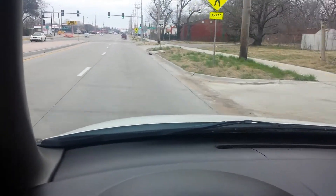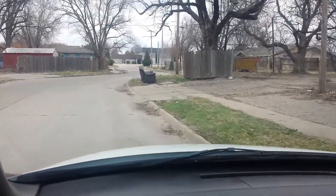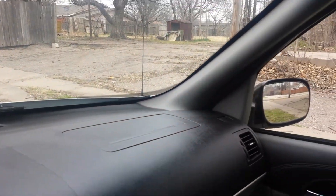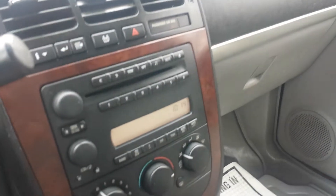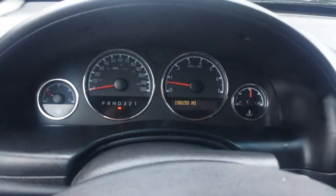Overall, certainly not a perfect van, but it seems to be a very nice functional van with a lot of life left on it. It has 158,000 miles, but if you take care of vehicles these days they'll get well into the 200s — sometimes even 300 or 400 thousand. If you ever want to come down and look at a vehicle, please give me a call first. My name's Jeremiah. Call anytime: 316-262-VANS, that's 316-262-8267. Check us out 24 hours a day at www.mobility316.com. Thank you so much for checking out Affordable Mobility Solutions — where mobility is affordable.